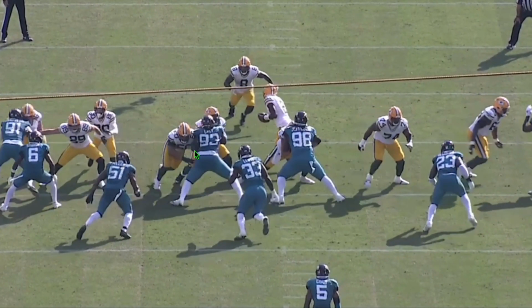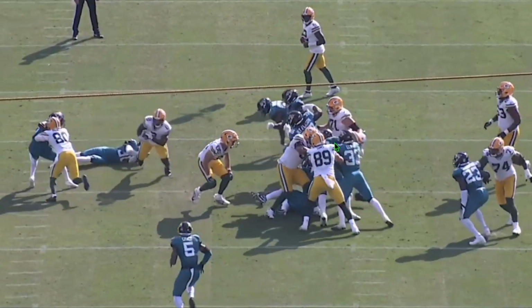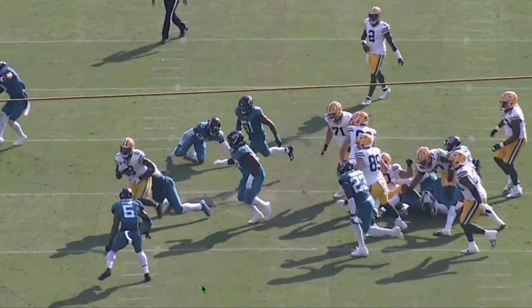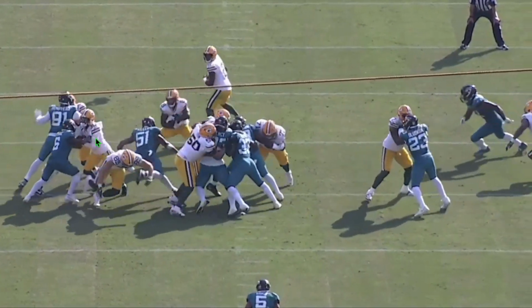Let's look at this double team right here. Hip to hip, getting some movement, working them down, hats on hats, forcing number 33 inside, gets on them, everyone on them. You can see Morgan right there is on 33. Nicely done. Now look, at the point of attack over here, not so good, right?